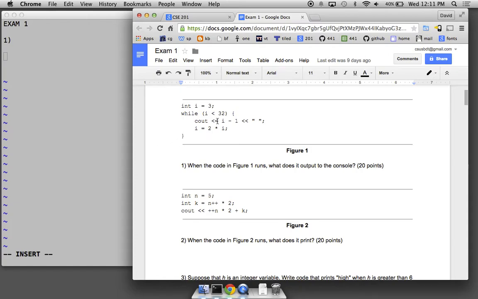All right, so when this code runs in figure 1, what does it output to the console? I'm just glancing over it really quickly there. I see there's only one variable I have to keep track of. That's good. It's one variable, I. Initialize it to 3. Look, there's two statements at the top level here. The first statement that runs is this one.